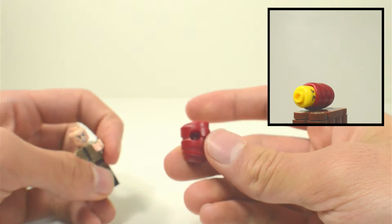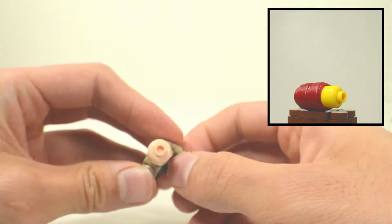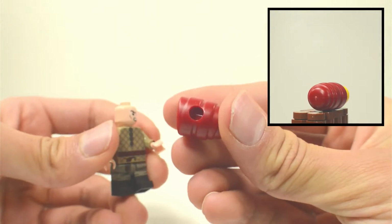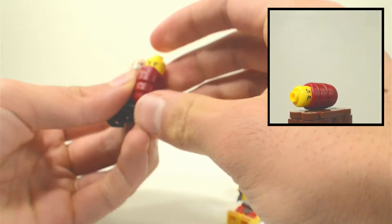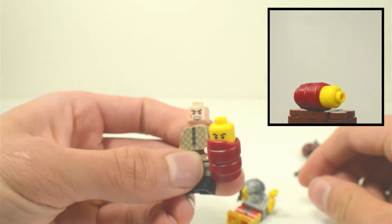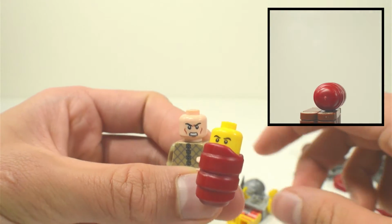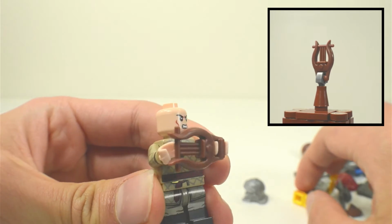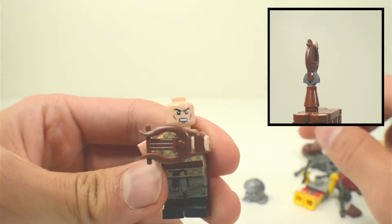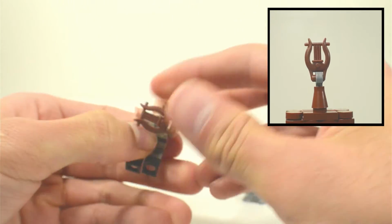And here we have a baby wrap piece, and it has a hole at the bottom where it can be attached either to a stud or a minifig hand, like so. And there you have it. And here we have yet another medieval instrument. It is the lyre. As you can see, it sits very nicely in the minifigure's hands.